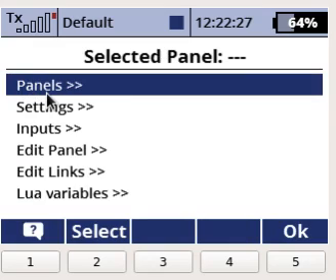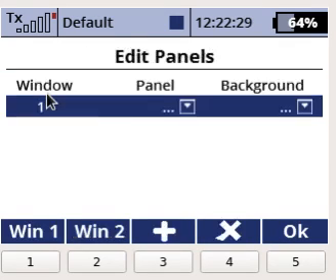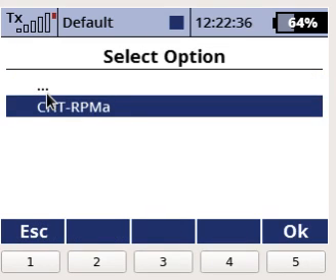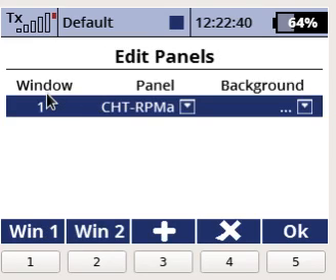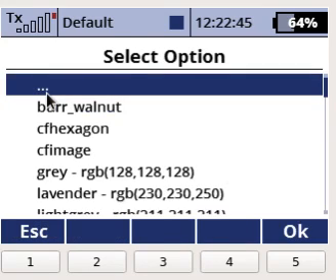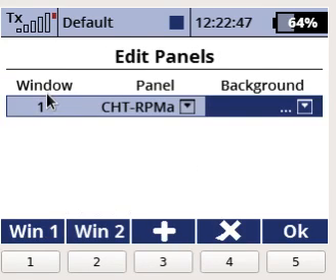So the first thing we want to do is go into the panels that we want to work with. We'll click on this first box here. Which panel do we want to work with? And you'll see that in your case, the only thing on the list is going to be your panel. So we click that. We could also, if we wanted to, pick a background file. There are some different background files, but since we've done the gauges in your panel without a bezel and a face behind them, it's going to look best on a black background, which is the default. So we'll just leave that alone.